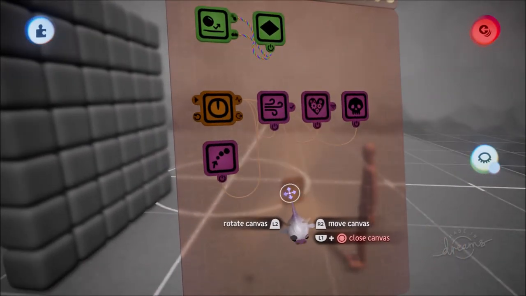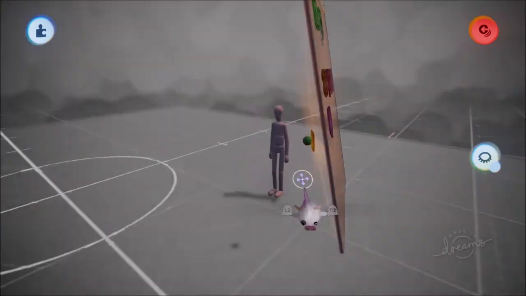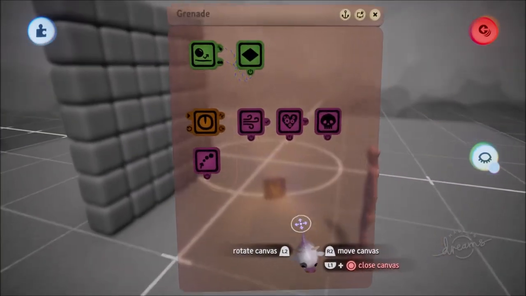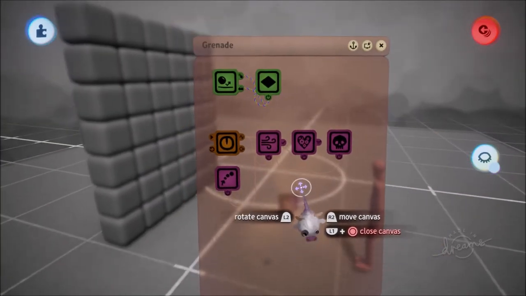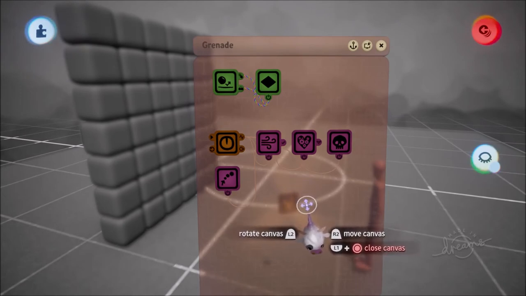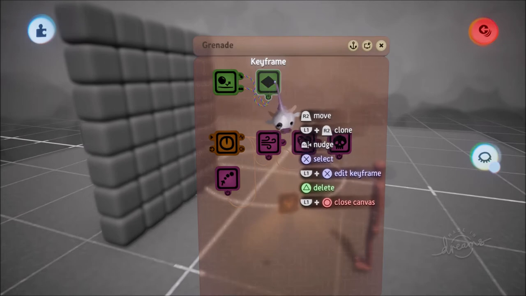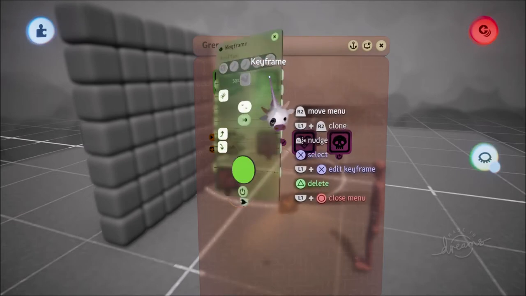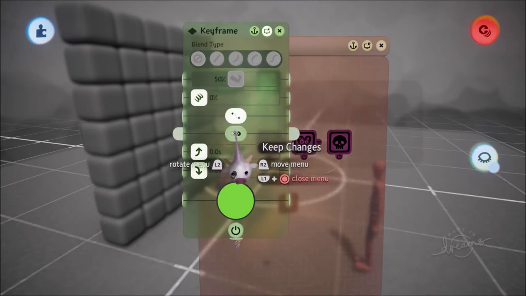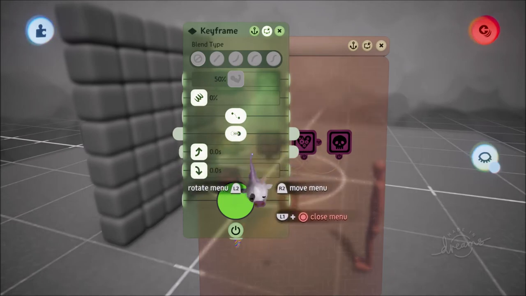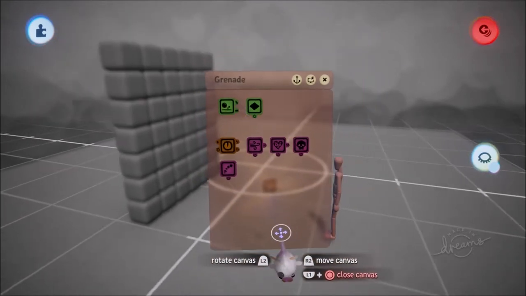So what ignore gravity and making it no longer movable does is, when it touches something, it ignores gravity and it's no longer movable, so it's essentially frozen in place. So it kind of gets stuck, just like a sticky grenade. One final tweak, which is super important, is to have keep changes on. Otherwise, it's going to be stuck, but only for a split second, which isn't what we want.